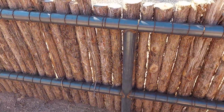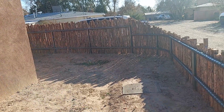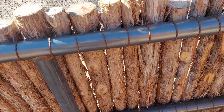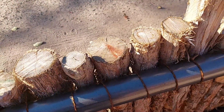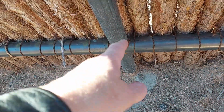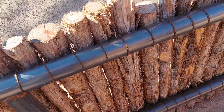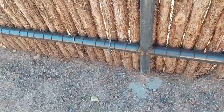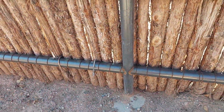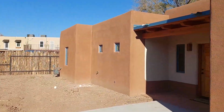So we're just noticing too the construction of this little fencing around the house. You can see how it goes up higher to normal 5-6 foot height. But along the front here, we can see how it's built with little scrap wood branches on this frame that they poured a nice footing for and then just welded, looks like, 2-inch pipes together. Looks like some kind of outdoor pipe. Where it's rusting is of course the exposed weld, but I'm sure they'll paint and seal that and protect it. Yeah, they needed to paint over that. But this goes around the whole exterior of the house.